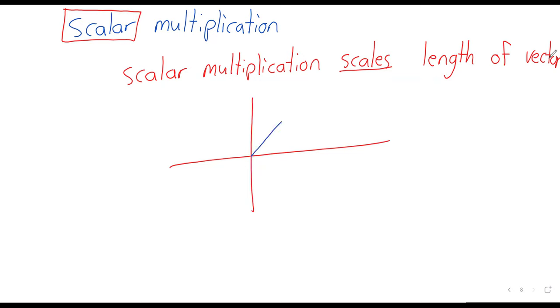If here is a vector v, this vector has some length, the length of that line segment. Let me see my art skills. There's a reason I'm a math teacher and not an art teacher. But if we multiply v by 2, for example, it's going to double its length. It's going to multiply its length by 2, whereas it's not going to change the direction of the vector. So scalar multiplication changes the length of the vector, but not the direction.